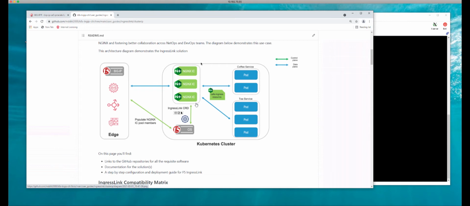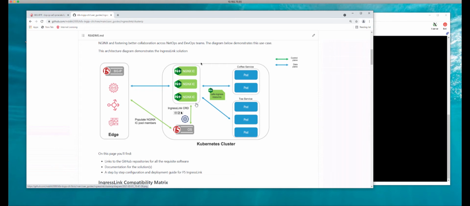What IngressLink is, is communication across a common custom resource. We call it the IngressLink custom resource. Both CIS and the Nginx Ingress controller are familiar with this resource definition, and they are communicating across the same API.